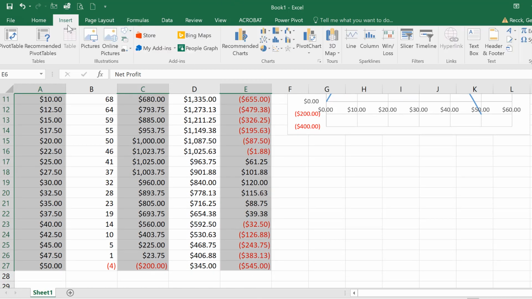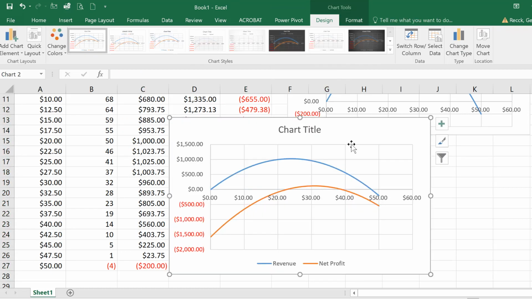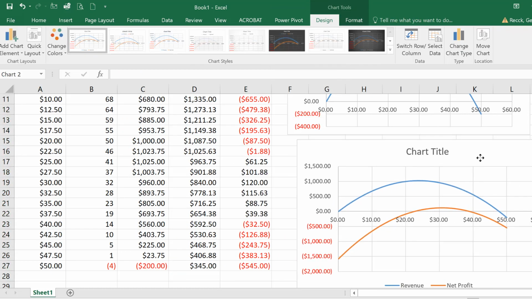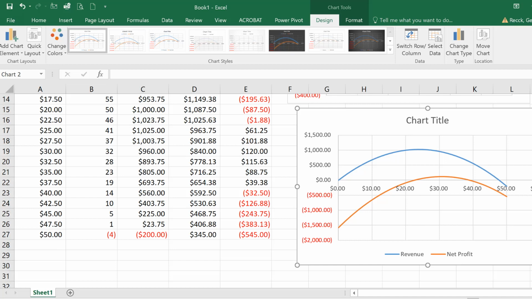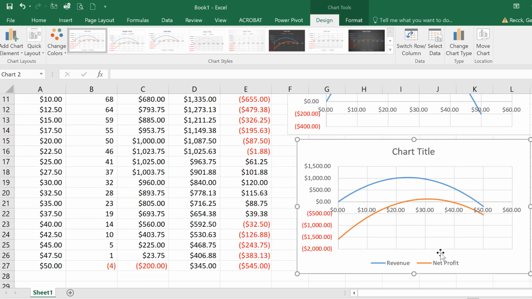And now I can insert another line graph, just as I did before. Maybe we'll make that one a little smaller to match. And then there we have the side-by-side comparison, where visually you can kind of see where net profit maxes out at $30 and revenue maxes out around $25.